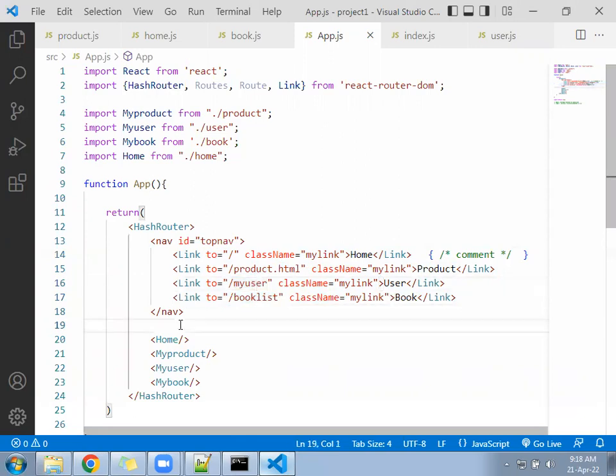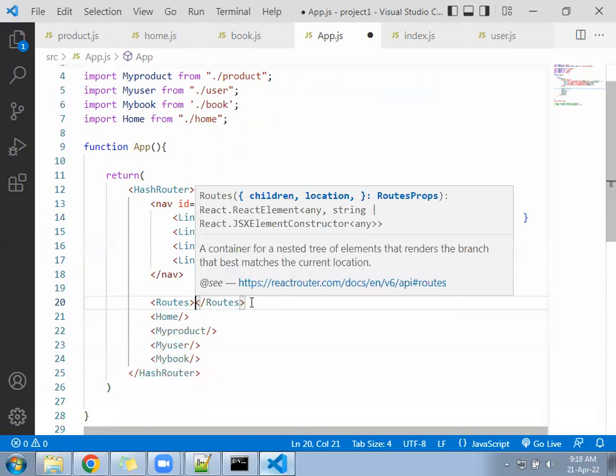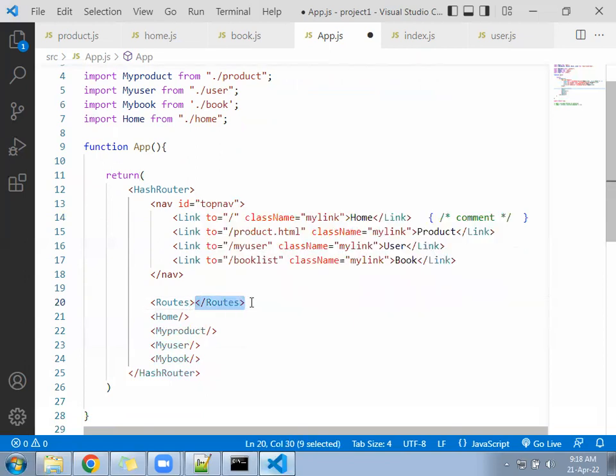Now come down. If you have written that, then come down below. Routes. Routes is the next parent element after the hash router. After the hash router, routes is the next parent element of all your components.